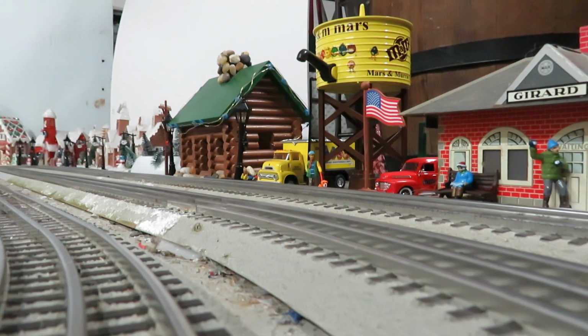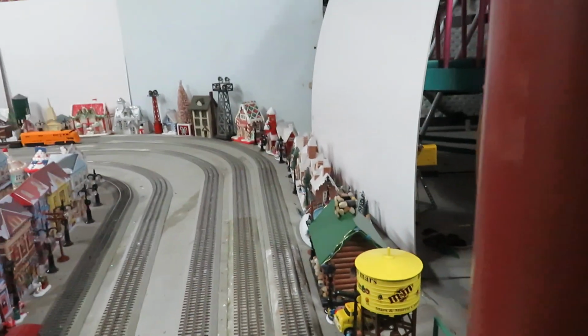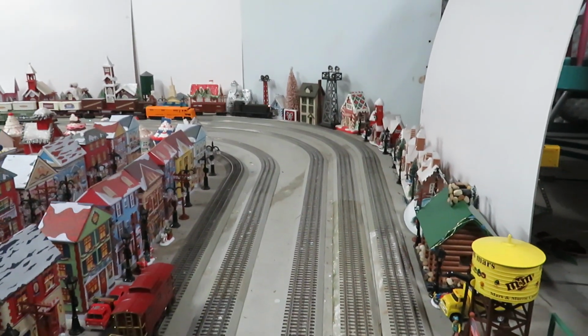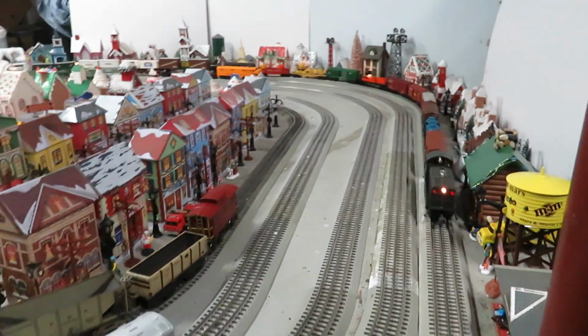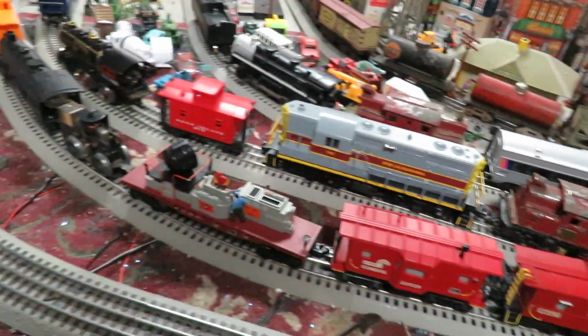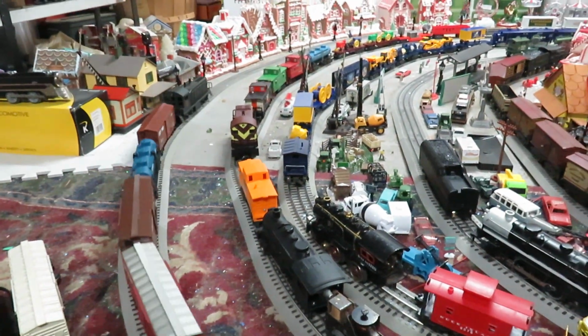And this time around we'll pick the camera up, just kind of follow it around. Gotta get my tracks cleaned out so I can run 5 trains again. I got trains all over the place.